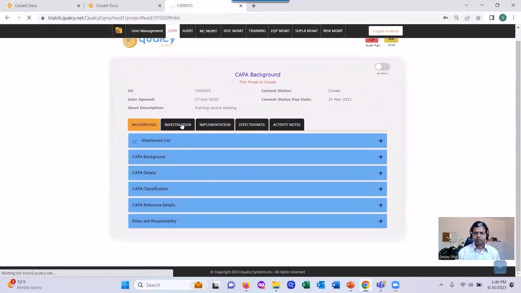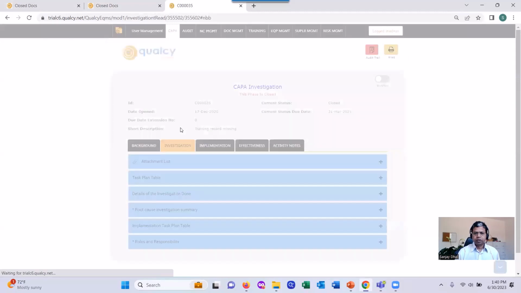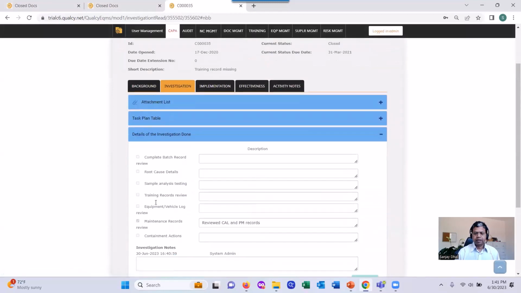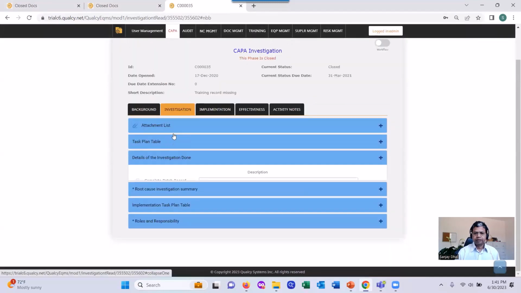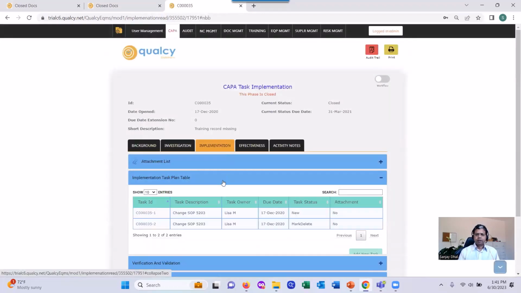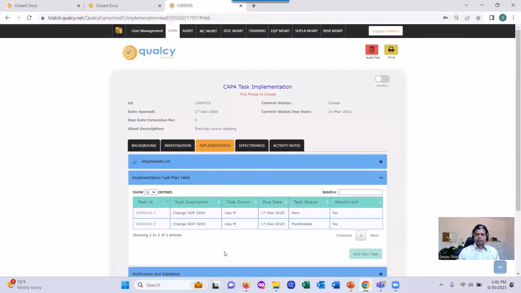And you have the investigation options. Here you can document the investigation plan and what investigations you completed. There is also an option for documenting the root cause. In the implementation phase, you have the option to record the implementation actions or the corrective actions that you have done.